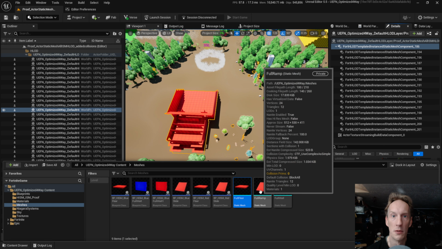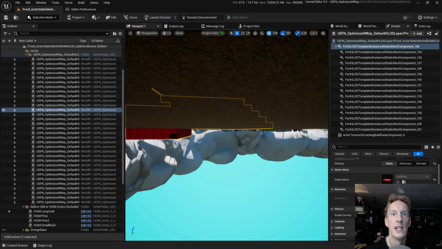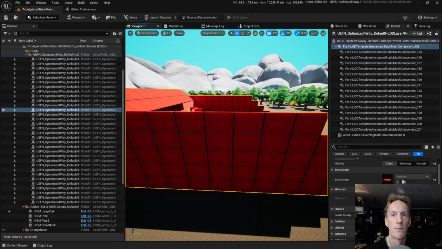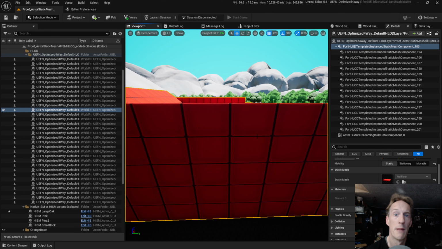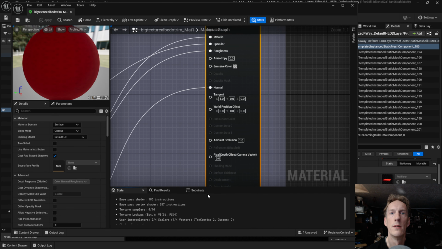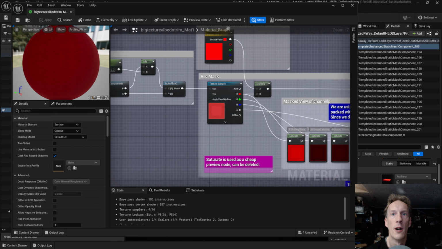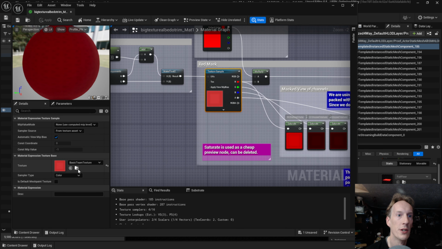I just took a picture of the actual static mesh I'm cloning and used that picture or a set of pictures to make them a material. Let me look at the material. Let's say it's this one. And you can see here, this is the picture, the material.